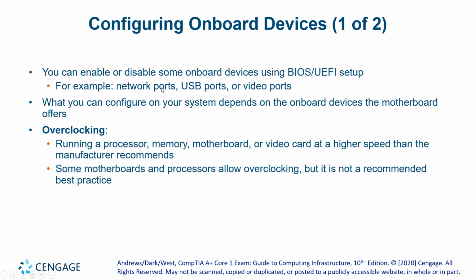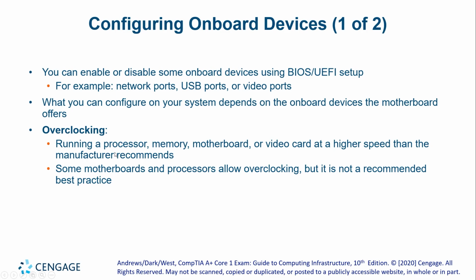If you've got an external network device, or you've got a PCIe network card, and you don't want to use the onboard for some reason, let's say you've got a gigabit network card, but your onboard card's only 100 megs, then you probably would want to disable that. Same thing with USB ports, you can enable or disable them. And also if you've got a high dollar gaming video card and you want to disable your onboard video to save the resources, that's what you would do there.